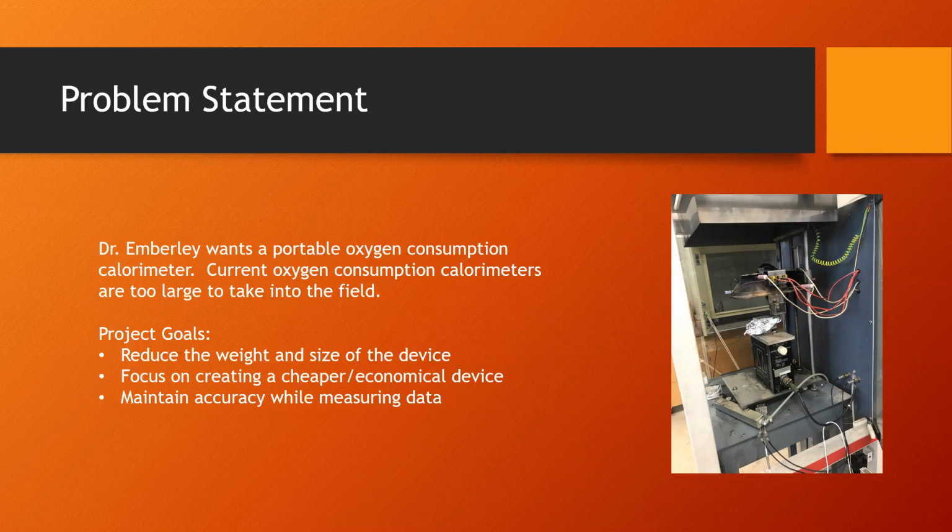So our project goals were to reduce the weight and size of the device. We wanted to focus on creating a cheaper and more economical version, and we also wanted to maintain accuracy while measuring data.